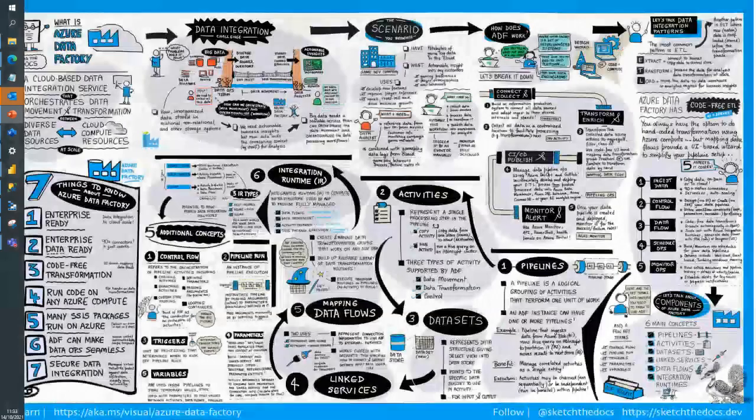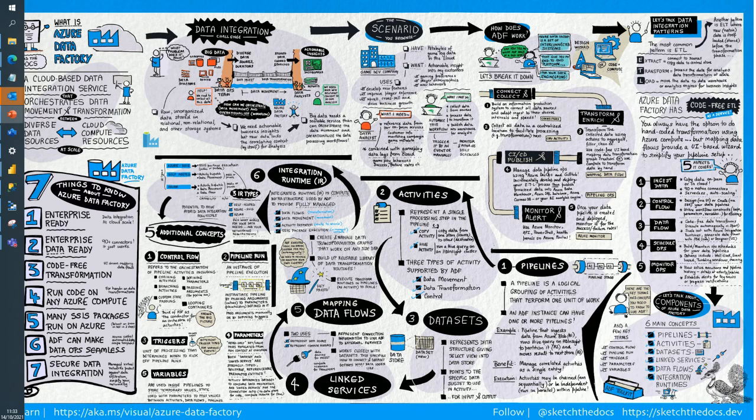So Microsoft give us this very handy overview, which you'll be able to see if you need a copy of the slides after this presentation. It's available for download from Microsoft as well, and it's a little cartoony overview of what it can do. The main points to note are that it's enterprise ready and it scales from one or two files upwards to huge data sets, using UI mapping in the Data Factory interface, which is all browser driven, or you can do it in PowerShell. It allows code-free transformations to be made on your data.